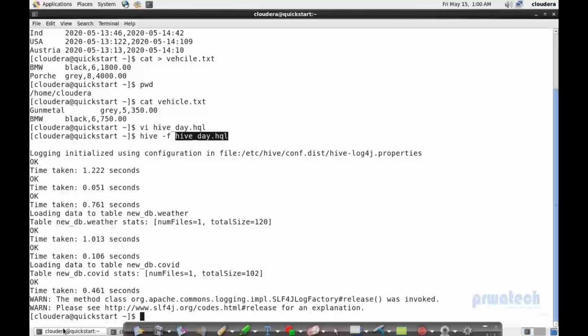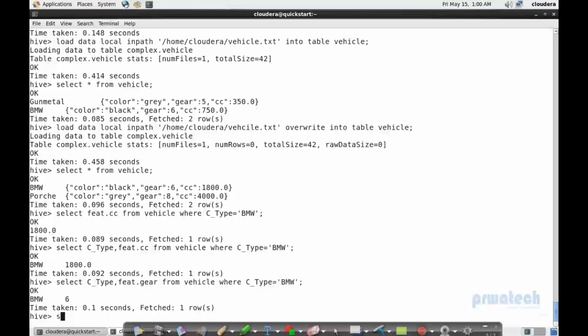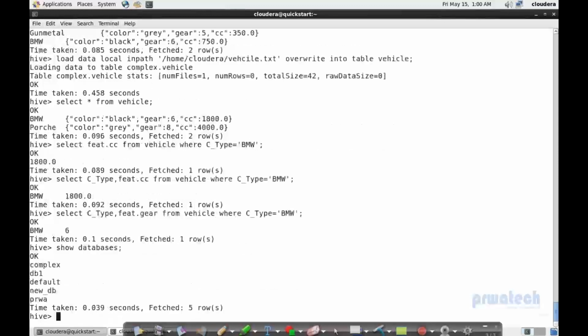Can I go and verify this myself? First, I will see where the database new_db was created. So yes, new_db is there. I can go to this new_db.